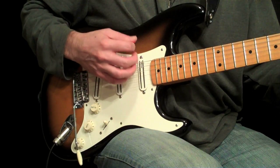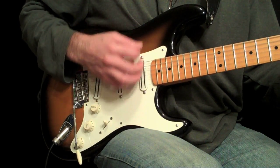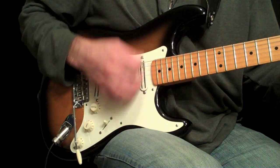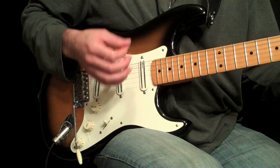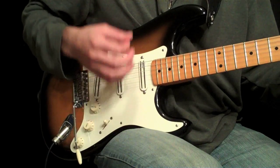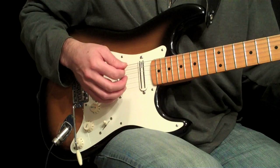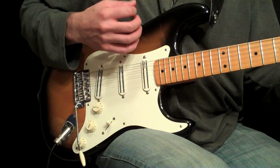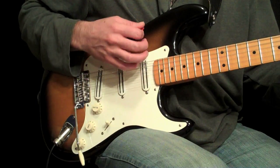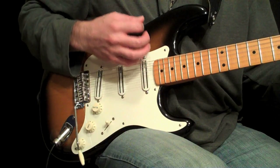This is without dynamics. 1 and 2 and 3 and 4 and 1 and 2 and 3 and 4 and. And if I decided to add dynamics, that's when it goes 1. Just something like that, and see how I missed the and there. So let's do it like this. I'll start it out slowly and then I'll start adding dynamics. So I'll go 1 and 2 and 3 and 4 and.